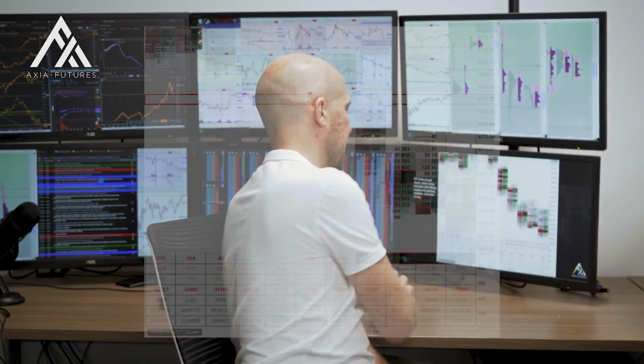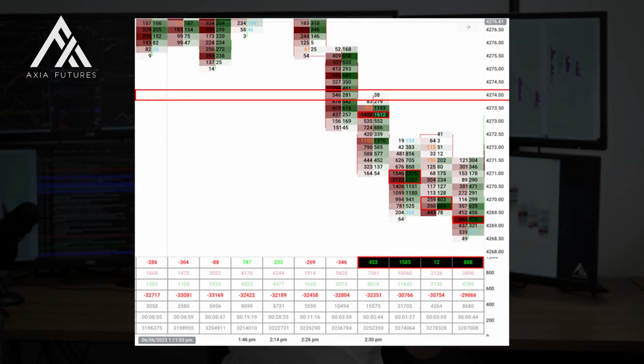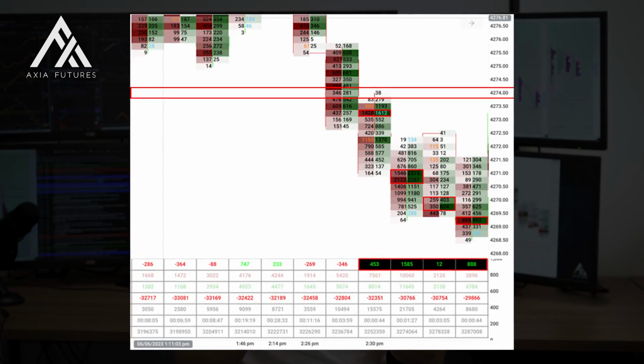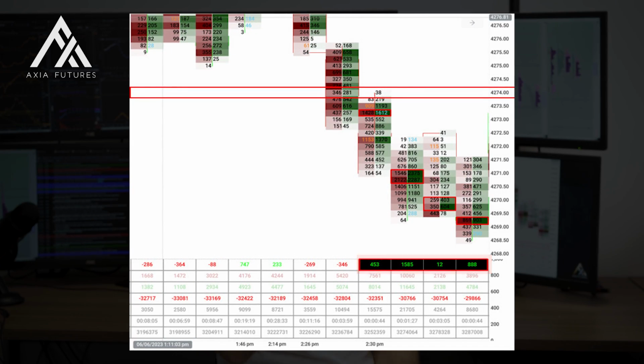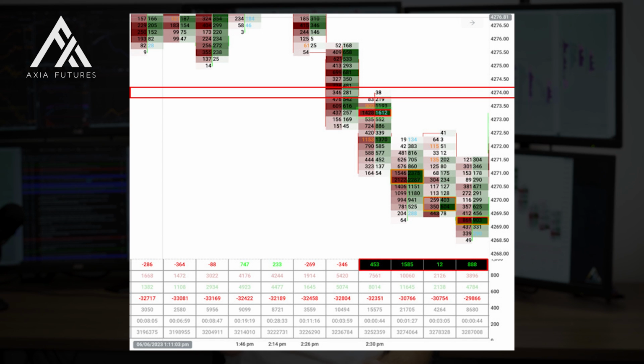So if we go and take a look at the footprint chart now, and this is crucial, this gives you that extra bit of information. Look at the footprint chart. What you've got here, and this is on the way down, as we break through 74, on the way down, you can see there's buying. You look at the highlight at the bottom, and you have delta rising. This means there are more people buying. As more people buy, that's showing a willingness to buy. But the sellers continue to push their offers down. The market starts to fall. So yes, people are buying, but they're not actually getting the market to go up.